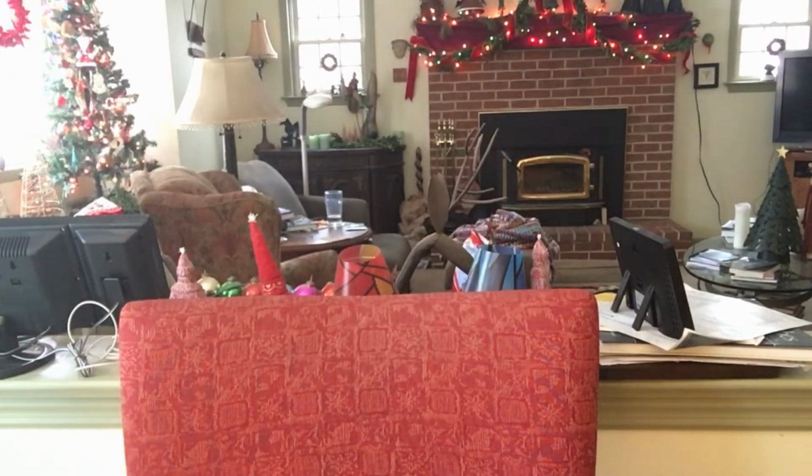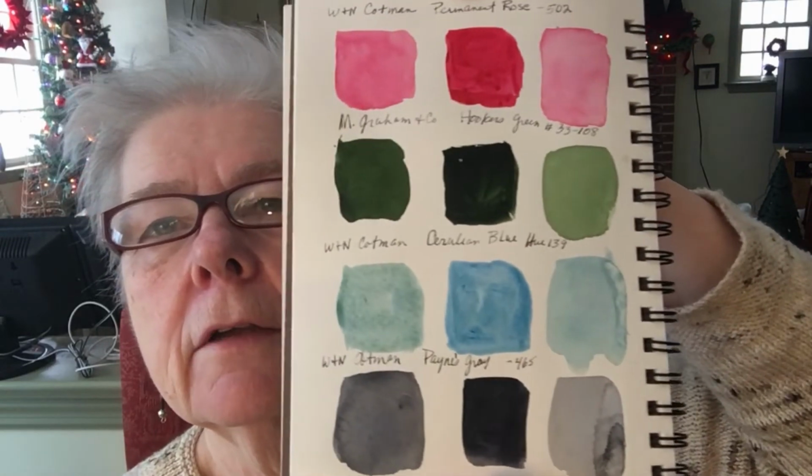So I got one brand. Where's my book? I don't see my book. I did do my sketchbook. Hold on. I haven't done color pages on the colors that I put in my second palette. But here are the color pages of the 4 that I bought yesterday.